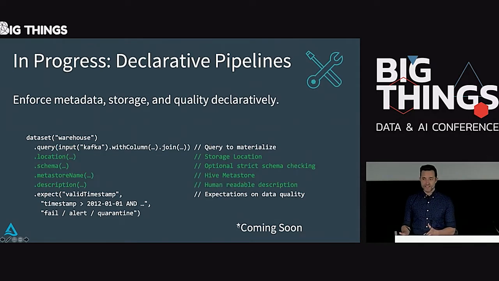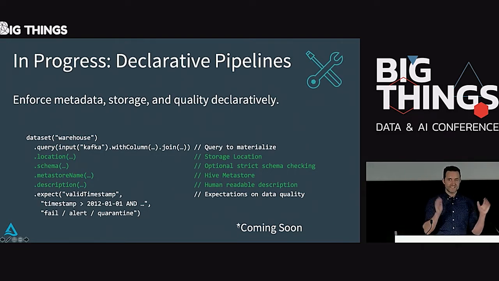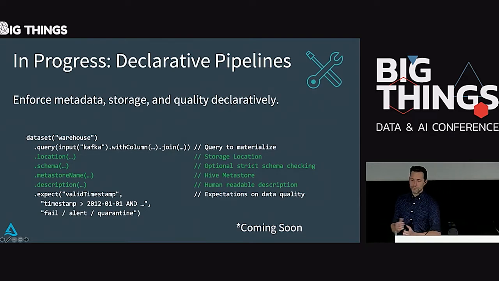In addition to the query, you can specify a lot of details about how it's going to be stored. So you can say where you want it to be located, if you have regulatory restrictions. You can specify whether or not you want strict schema checking. Delta actually has 2 different modes here. You can automatically upgrade the schema, so columns are added automatically anytime something new arrives. Delta can handle that, and maybe you want to do that in your bronze tables. When you get to gold, though, maybe you want to be a little bit stricter, and you only want the schema to change when you plan on it, and so you can use standard DDL, ALTER TABLE ADD COLUMN, to modify it. And Delta supports both of these modes.